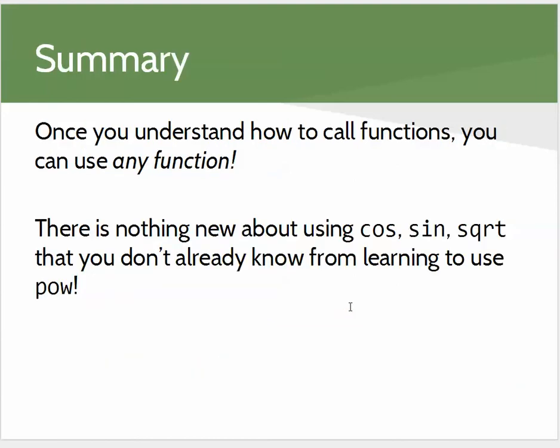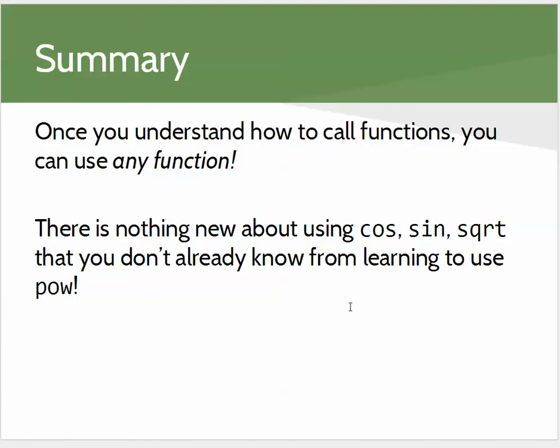So in summary for this module, it's fairly short, but what we see is that we're starting to open up a whole world of different functions that are available to us in C++. So while later on we'll learn how we could actually implement our own power function, our own square root function, we know now that we don't necessarily have to always do that. There are lots of libraries within C++ and provided by other people that we can include. So we included cmath, and then we can call those functions to calculate fairly complex numbers, right? So calculating the sine and cosine of different values is not necessarily that easy.